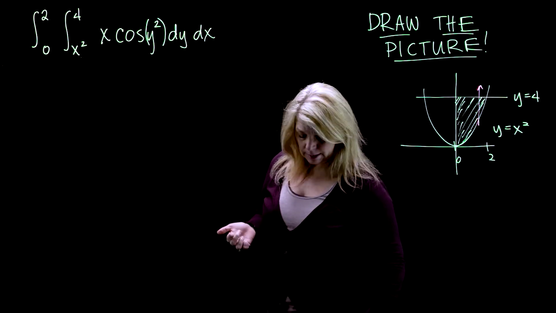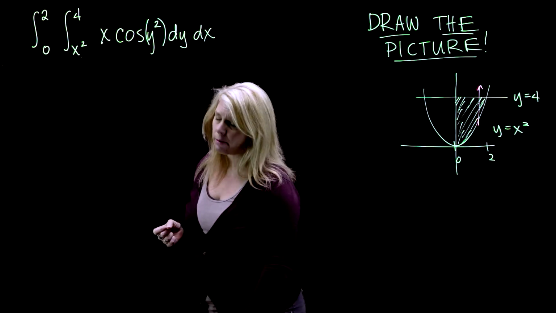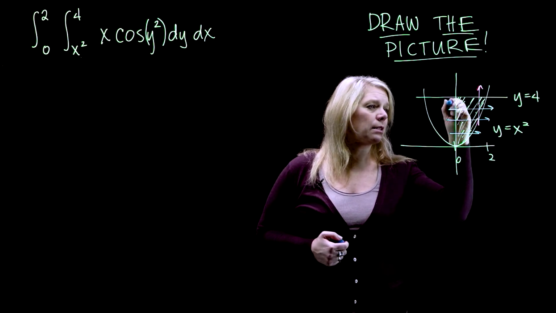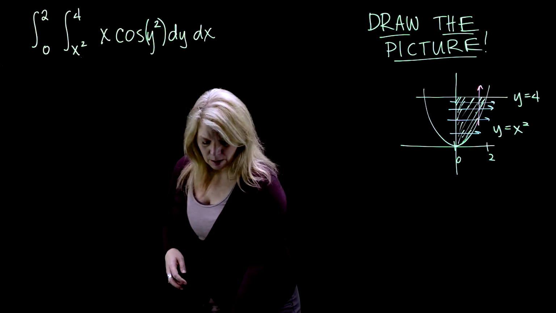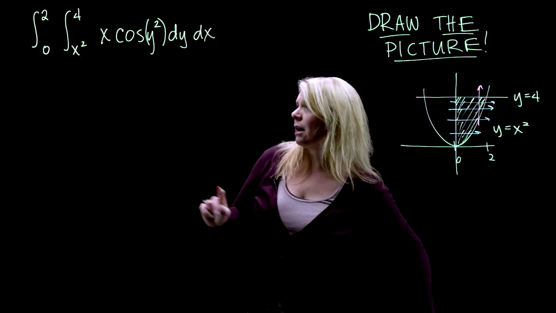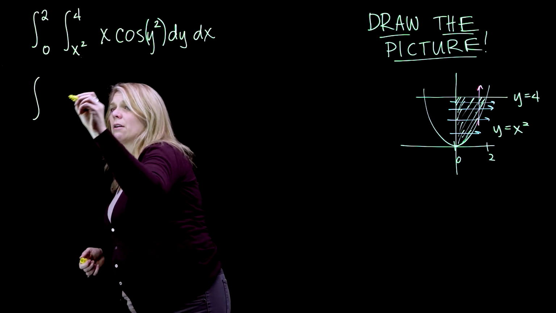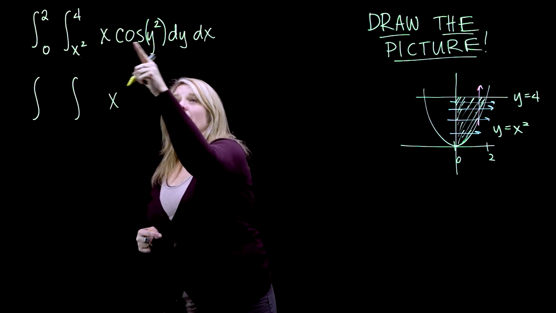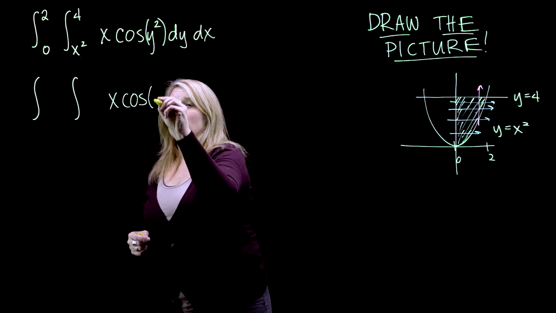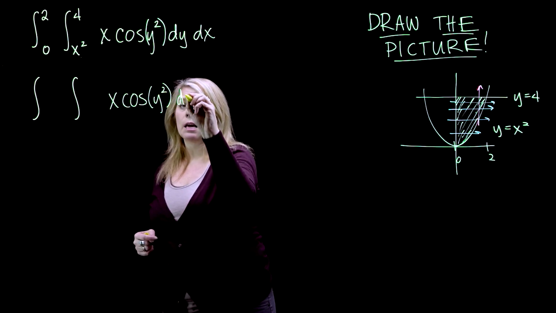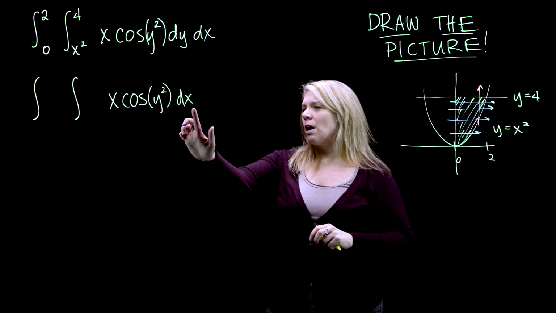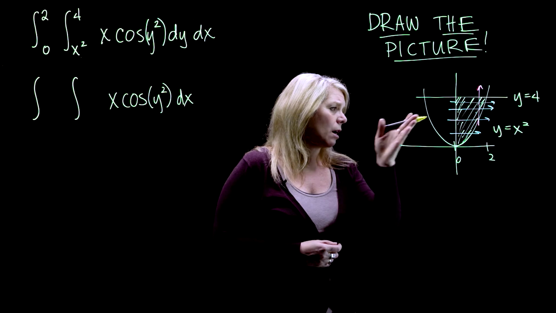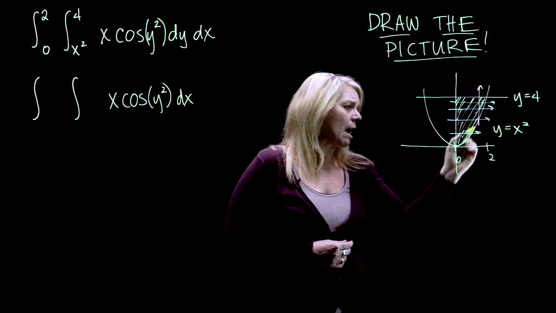Okay, so if I now want to set this up with dx on the inner integral, I want to think about going through the region in the direction of increasing x. I'm going to leave these outer limits of integration alone until I set up the inner limits of integration. My function, by the way, is continuous everywhere. So Fubini's theorem tells us I can do this. If I'm going to go through the region in the direction of increasing x, I'm going to enter at x equals 0, and I'm going to leave through the right half of that parabola.